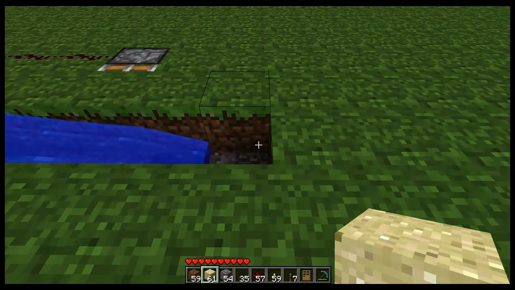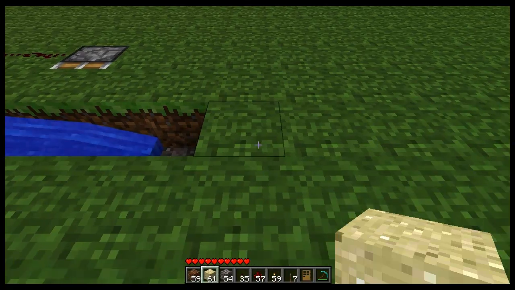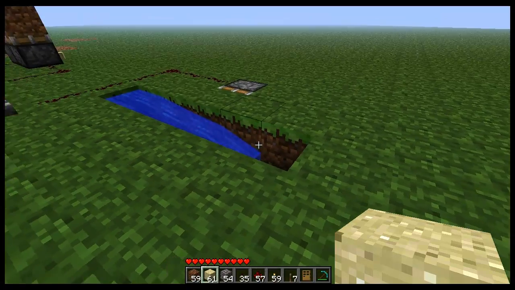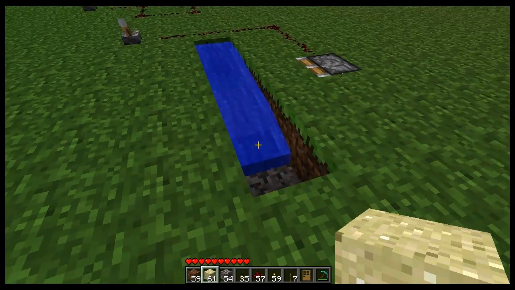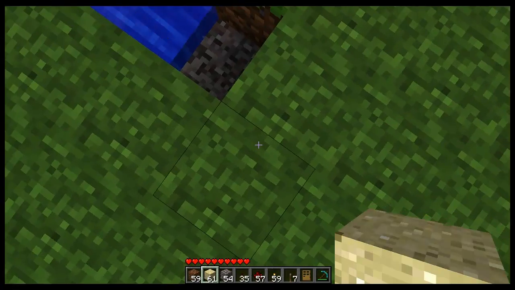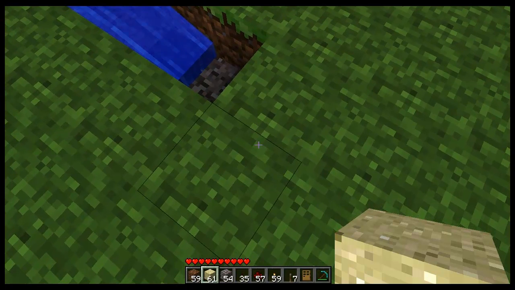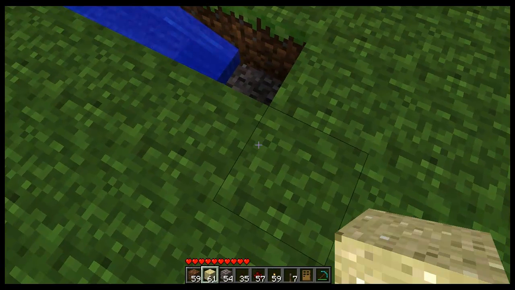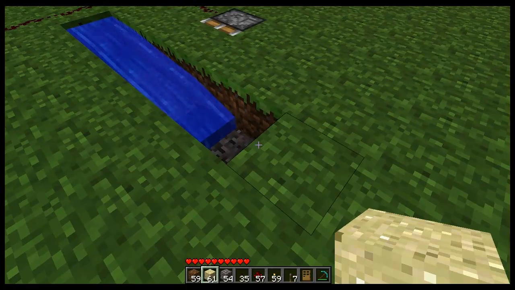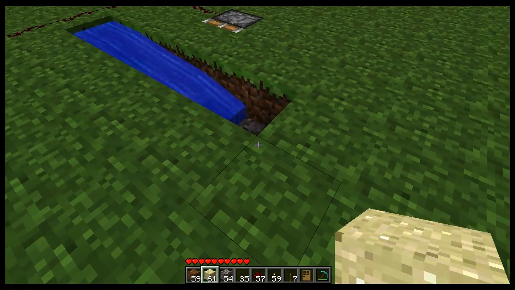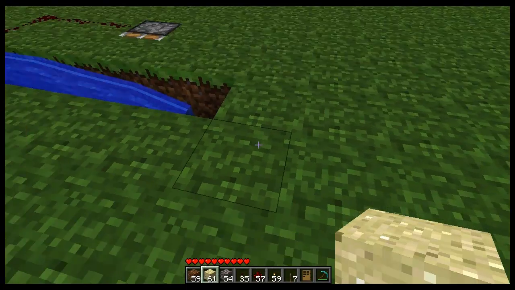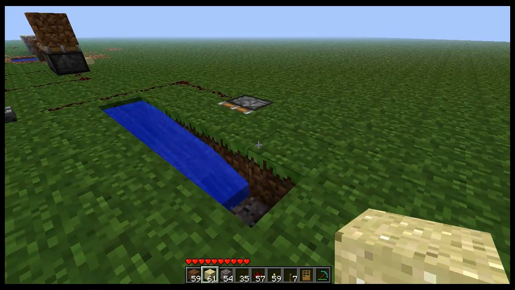So if I had a 2 by 2 area filled with gravel and I used a button to activate this, and it would put out torches, and below me was like 20 squares of air instead of dirt or stone, then I would fall, and then I could add lava at the bottom to kill myself or whoever sets off the trap.